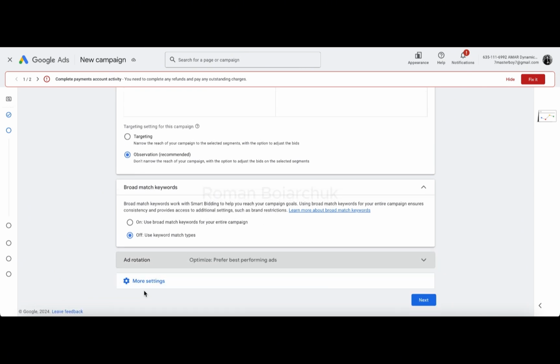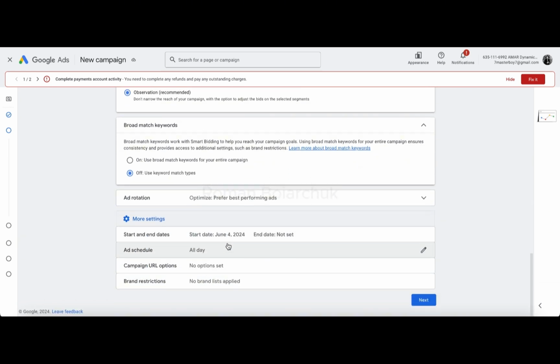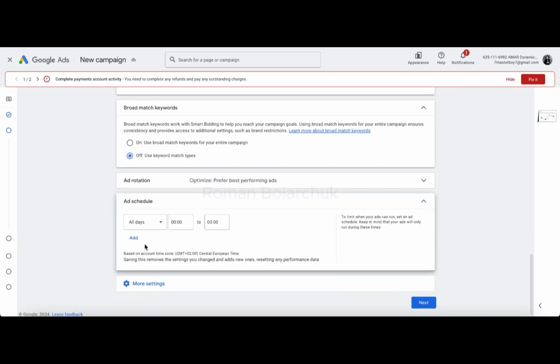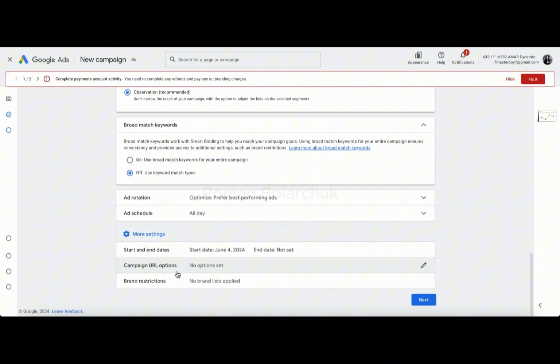Start date and end date, leave that alone. Add schedule. Again, this may be relevant to you in a search campaign if you have a brick and mortar location and people that need to answer the phone. But no, you are missing out on people that are finding you the day before, then calling you the day after, because they couldn't call you the day before. So just know about that. We're going to skip UTM parameters and dynamic search ads. We are not talking about that in this video.